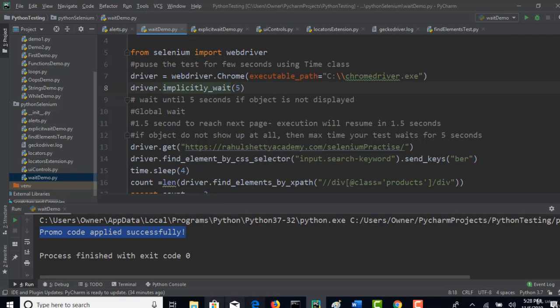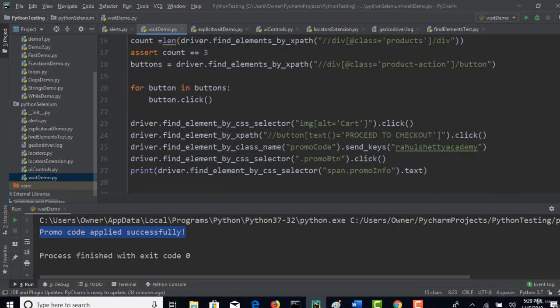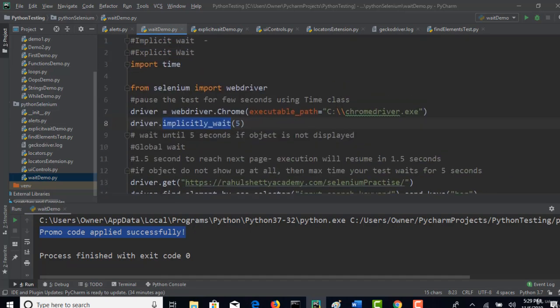And some people use a combination of both implicit and explicit. So there is no perfect criteria. It all depends upon your project and your infrastructure. So many things are dependent. So your team will be the right people to decide what to use for your framework. But these are the two different ways, and these are the syntaxes of how to use them. Now it's up to you how to play with these waits using Selenium in Python.